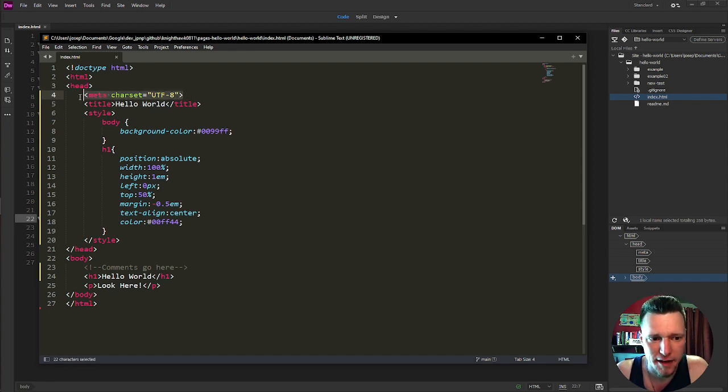Next, we have a meta tag, all right? And this is just telling that our character set is UTF-8. Strictly speaking, it is not required because your browser is going to figure it out. But anytime we can put information in to help out the browser so the browser has a little bit less work to do, that is going to make our pages better. So we're going to put that character set in there, say that it's UTF-8, and that's all we're going to do with that. Then we're going to have the title, right?